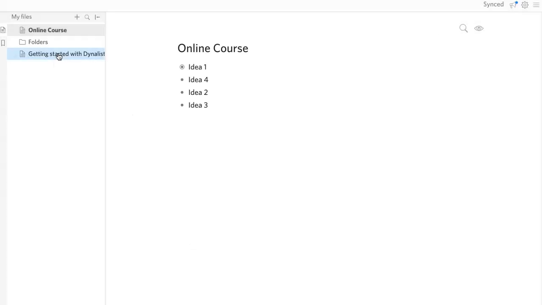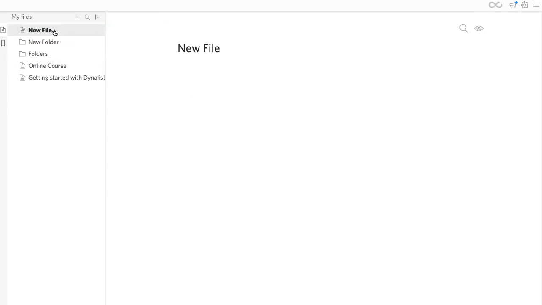One important thing when it comes to Dynalist is how to organize files. Dynalist works with files and folders, which means that you can create different files here. You can create a new document or a new folder. And if you are switching from another outliner, you can import OPML files here. So if I create a new folder, I can then create a new file just for the sake of this tutorial. As you can see, here is the new file, and I can just drag and drop the new file inside my folder, which helps organize your files.